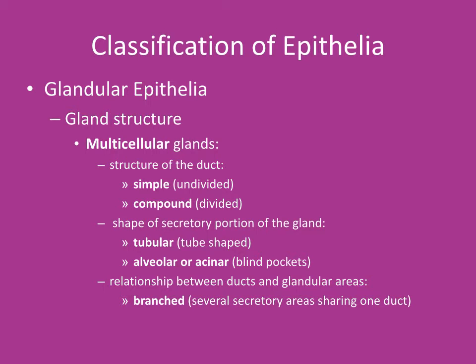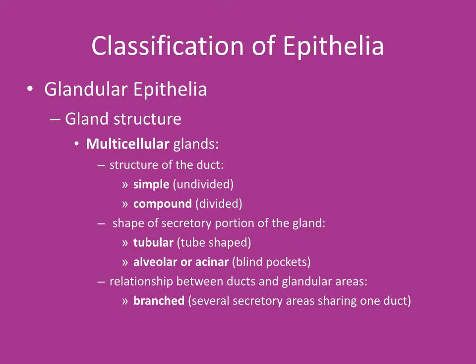And this is another place where I think the book goes way too much into detail, and it's crazy. Into these multicellular glands, so all the rest of the glands in our body are multicellular, except for those goblet cells that I just mentioned. And how do they organize themselves? Well, some of them are simple. In other words, it's just one long tube that has cells all along it.